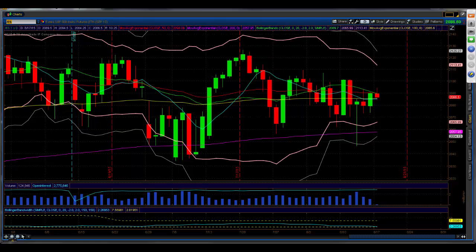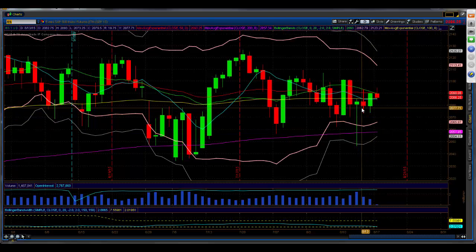Okay, S&P 500, E-mini futures, here's a daily chart. The thing that jumps out at me right away this morning is the mid-band, which is your green line descending there in the middle of the two beige Bollinger Bands, okay? Thursday and Friday, the mid-band proved to be resistance. At the same time, the 2073 area proved to be the lows of the day Friday and Thursday.